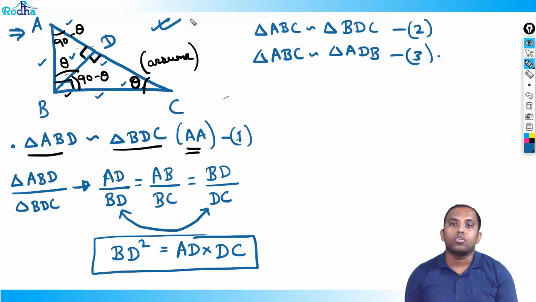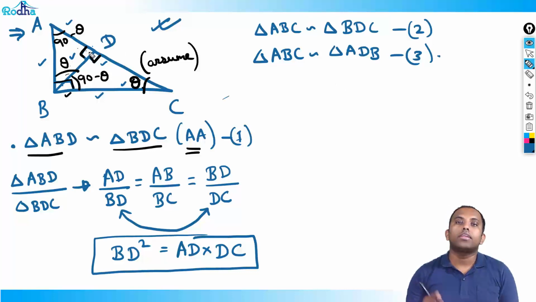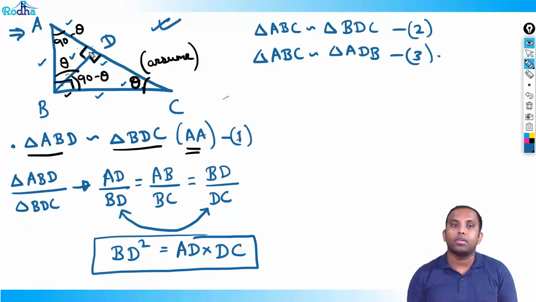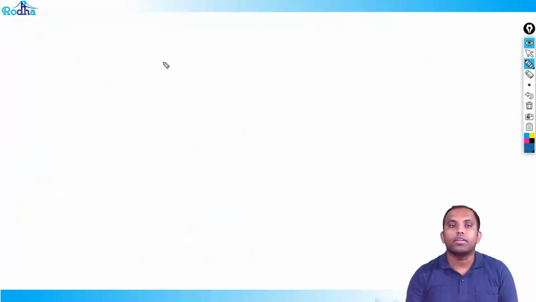Okay, so to find all the values, right? So these three are very important of similarity, because when you write a right angle triangle in a right angle triangle, all the three pairs of triangles are similar. It is two smaller ones, one bigger one and one lower smaller one, one bigger one and one upper smaller one. Right, all three pairs are similar. And so by similarity you can remember the result also here, right? And remember result here. Again we'll come back to it, but it's okay. The more you revise it, the more you will learn quickly, right?